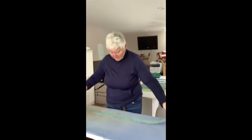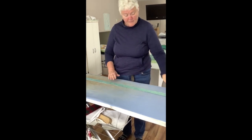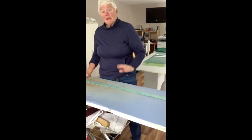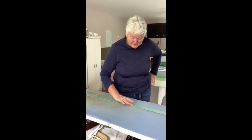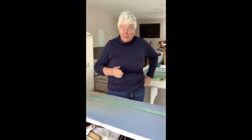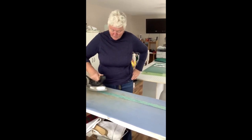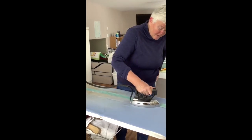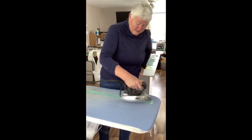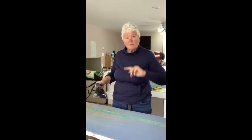Because I want the seams to fall towards the dark colored fabric, I am going to have that dark fabric up. I want you to take your finger and just run it over that seam — you will actually feel a little lump. Then set your seam with your iron, just like I am doing here. Now run your finger over that same seam again and you will find that the lump or bump is now embedded into the fabric.